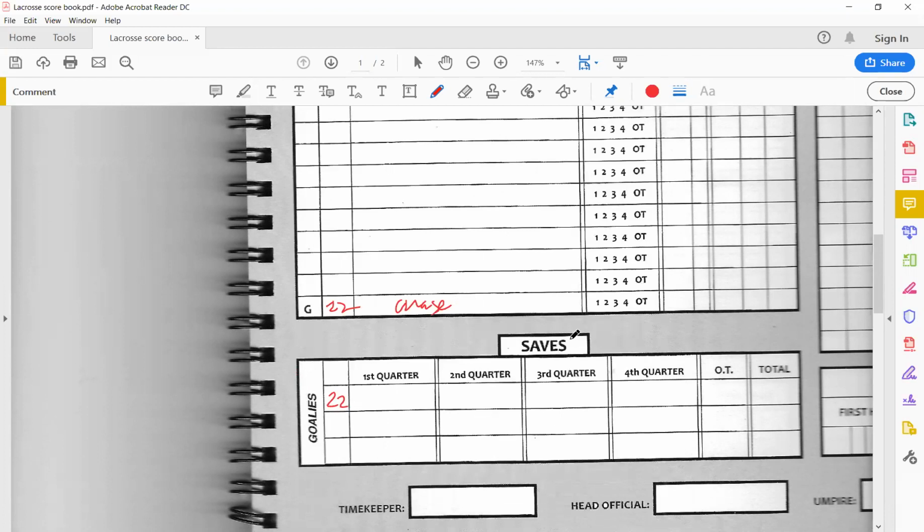This is for all the saves that goalies do during the game, and a save would be where there is a shot on the goal and the goalie is the one who deflects it or catches the ball. And so here, each quarter, you're just going to make little tally marks of how many they save, and I just use the tallies where you go 5 across. And then at the end of the game, you're going to add them up. So that's 5, 10, 12, and you're just going to put a 12 over here. And again, if there would be another one, say number 10 is also a goalie, you'd have them listed up here, and you do the same.